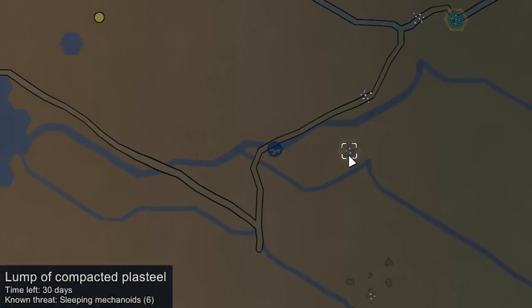Ooh, that other compacted plasteel is actually right on the way. Then we're going to go down here to this lump of compacted plasteel. And then on the way back home, we can just hit this up. Although, yeah, there are 6 sleeping mechanoids here, but I think we can definitely take them. Safi and Val are both kitted up pretty hard.